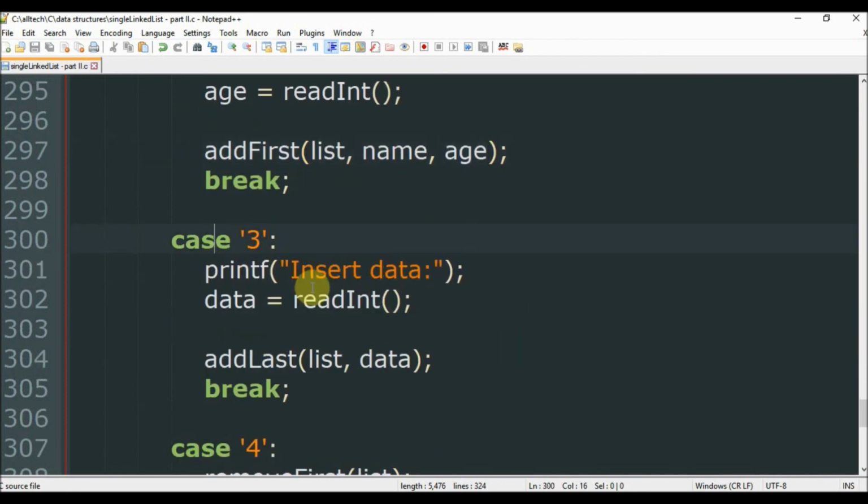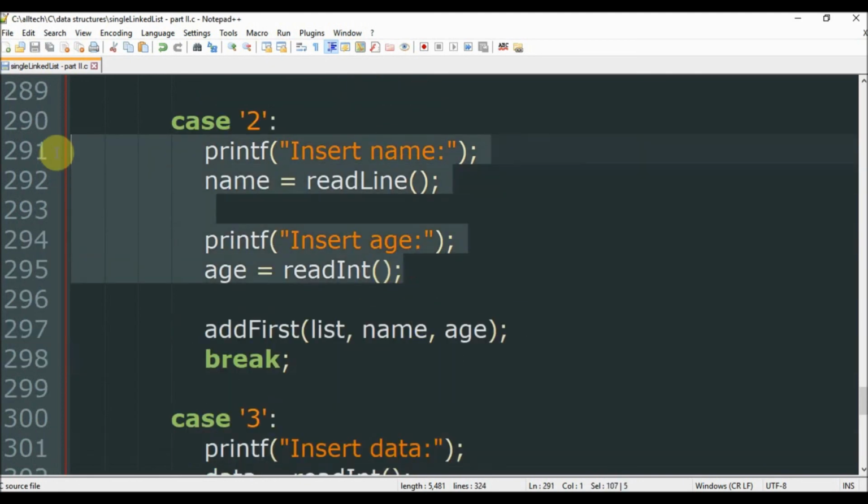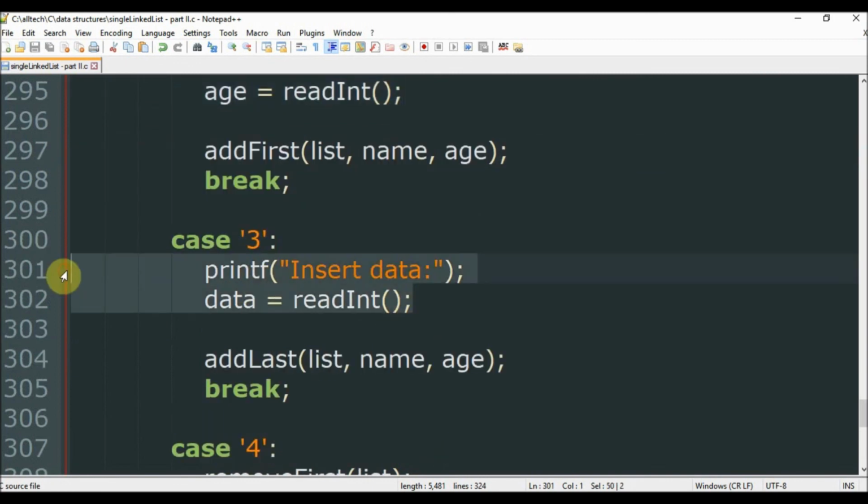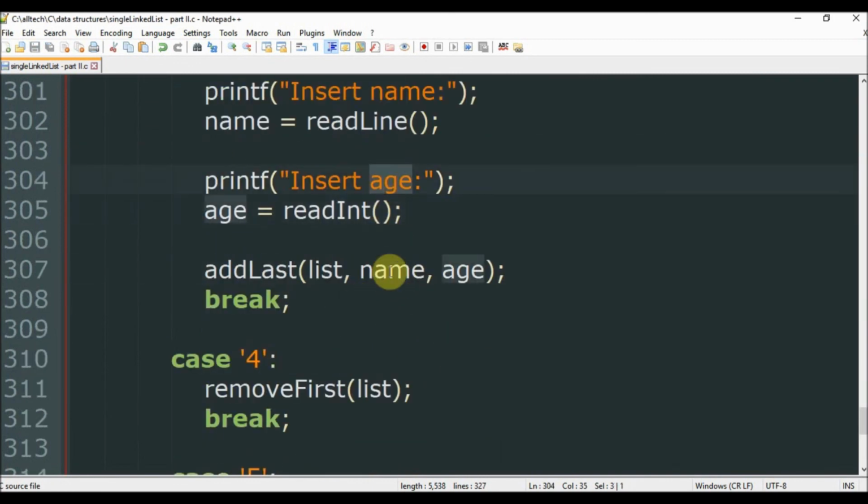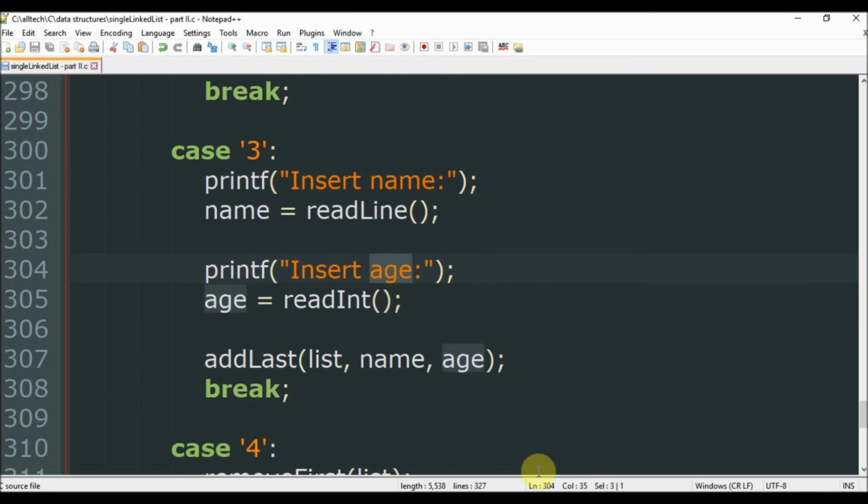For the add last it is similar. Instead of this, we will ask the user for the name and the age. Okay, I think everything is cool.